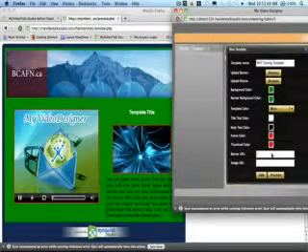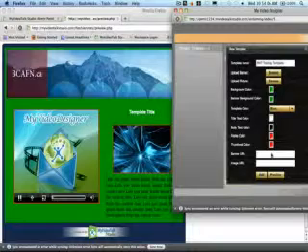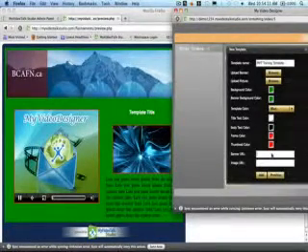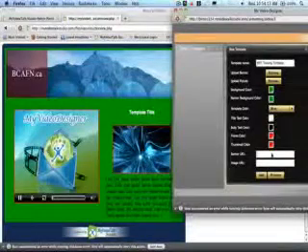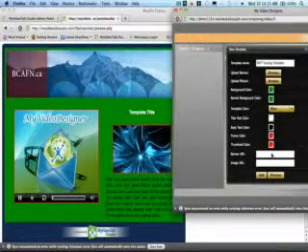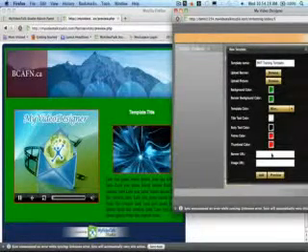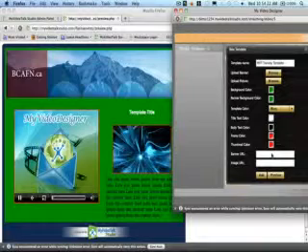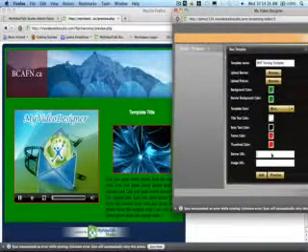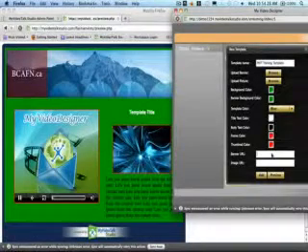Now the last thing that we'll do is we will take a web address or a URL, and we'll put it here into the banner URL field and the image URL field. What this does is it hyperlinks the banner and the image, so that when you're done with your recording, you can point to the banner and say, hey, by the way, click on the banner above and it will take you to a website. Or click on the image to the side and that will take you to a website. So you can direct your audience wherever it is that you would like them to go.